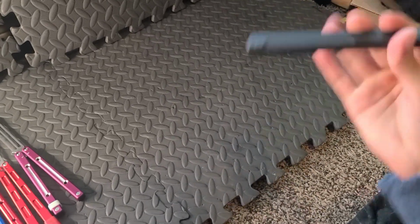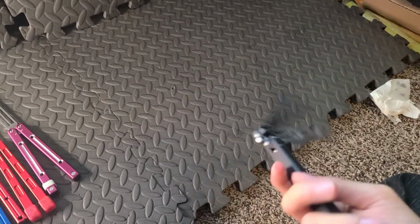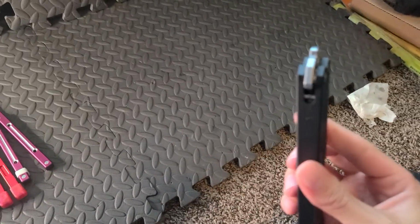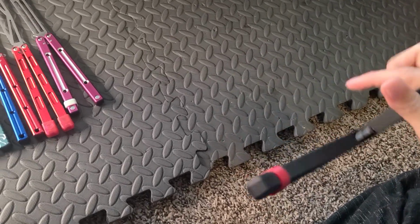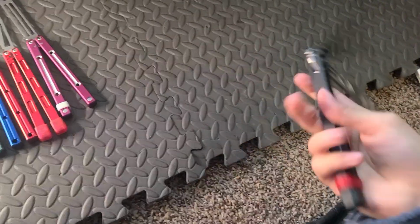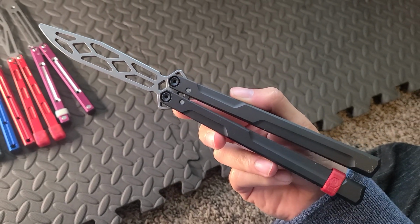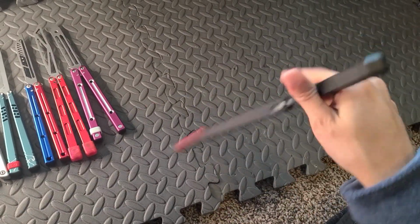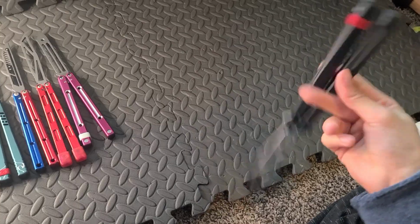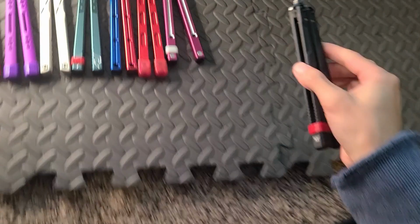I don't know, as I'm flipping it now, it doesn't seem so bad, but in the past, it definitely, maybe it just takes some getting used to. But yeah, the sound is also pretty loud and clacky and can be annoying. But yeah, I don't know, they're not the worst. I've definitely talked trash about these in the past, but they're definitely not the worst. Definitely unique. But yeah, just not ideal for flipping is all I would say.